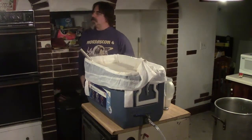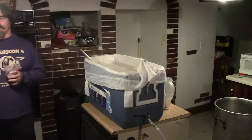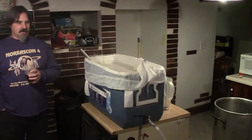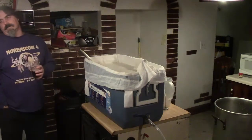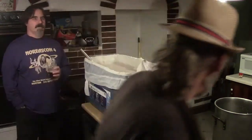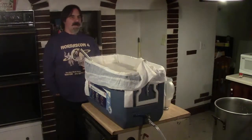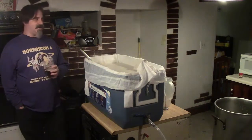If you're doing a small batch — one, two, or three gallons — then you've got to worry about it. Thermal mass makes a big difference. Scott sets his metal pot right on the concrete floor; in the summer or in his kitchen it's not a problem, and he hasn't tried it in freezing weather outside.